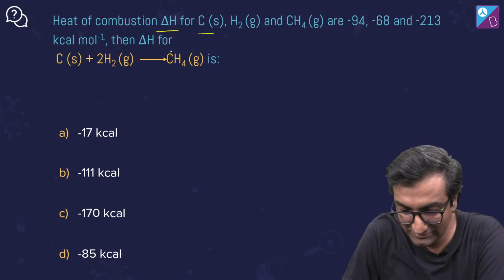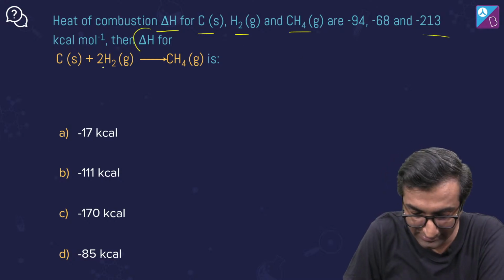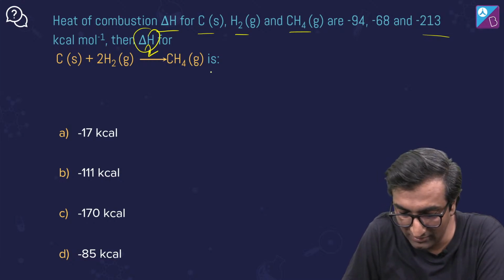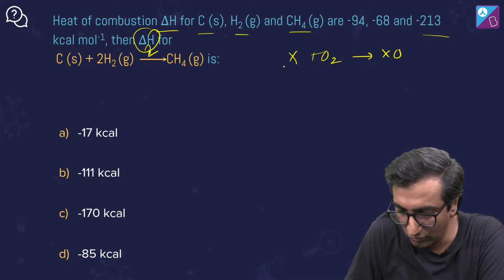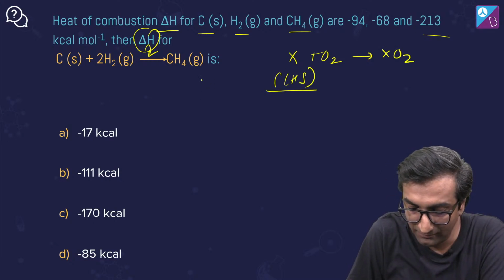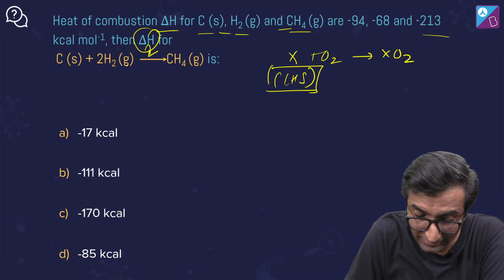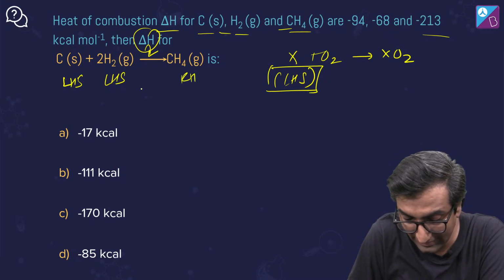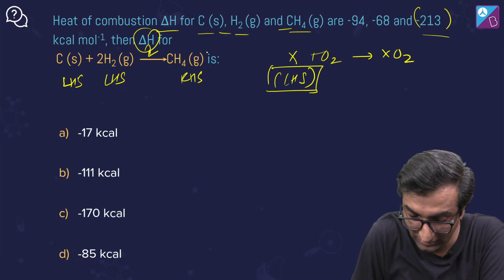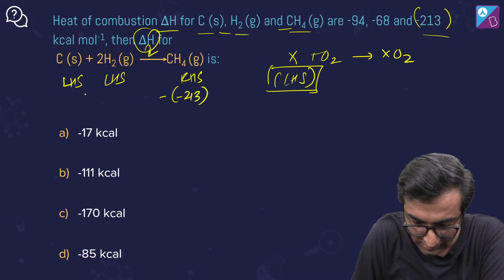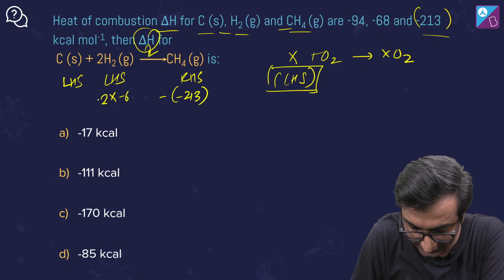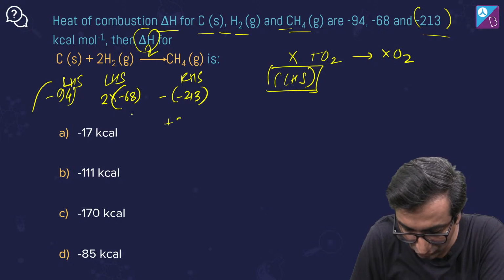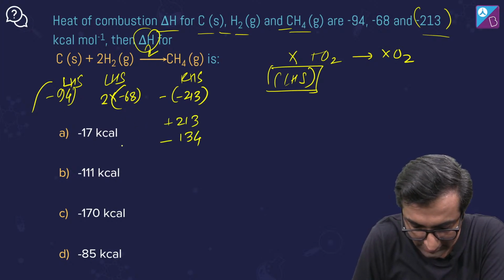Heat of combustion, delta H C: H2, CH4 have some values. Then what will be the delta H of this reaction? I'm again going to do the first principle. I'm not going to use those random formulae. The main idea is that in heat of combustion you are taking X plus O2 gives XO2, that is, the species is on the LHS. So if in this equation too it appears on the LHS, then great, we are not going to do anything with it. But if it appears on the RHS, we will put a negative sign around it. Okay, so this is on the RHS, so we do minus of minus 213, and this is twice, H2 was how much? Minus 68. Alright, and this is once, into minus 94. Great. So we are adding 213, we are subtracting 134 and we are subtracting 94.